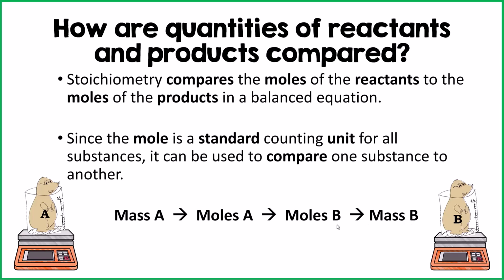So this allows us to focus on the number of atoms by looking at moles and comparing moles here, instead of comparing the mass of one substance with the mass of another, which gets kind of confusing because sometimes we're discussing elements, sometimes we're discussing compounds, and there are numerous reactants and products sometimes in a chemical reaction, so it can be kind of complicated to compare these original values.